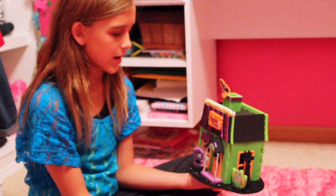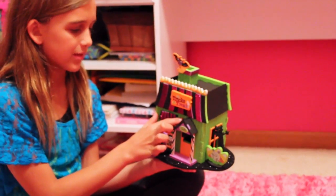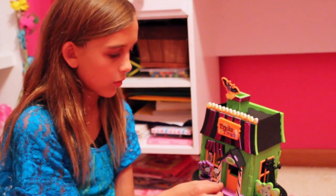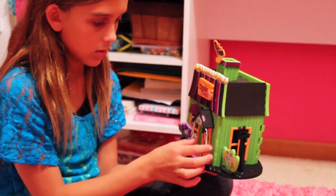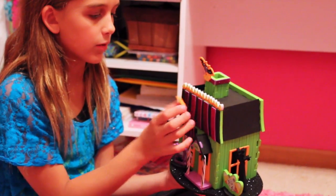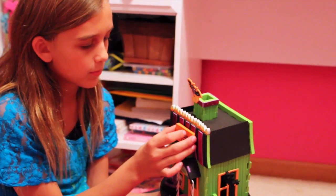Yeah. So if you go to get it at Michael's, you might want to be fragile, because when I put it together, it showed me a step, and if I got told to put this in here, I had to take it off because I had to glue these on. Well, I didn't really have to glue them. I just decided to do that because I didn't want it to fall. So make sure you're not going like this, because then it won't be sticky anymore.